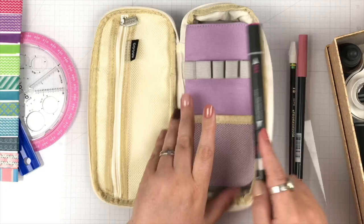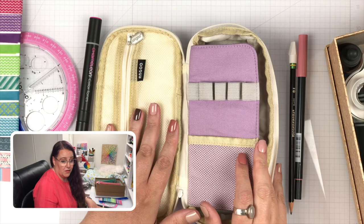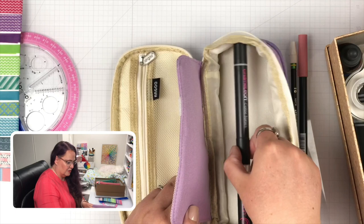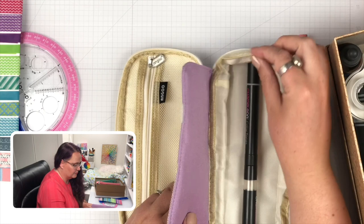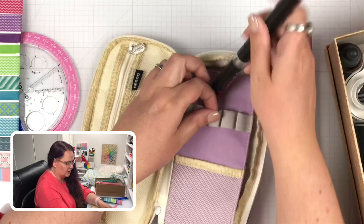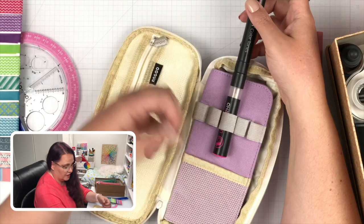Okay, at $15.99, this is our most expensive of the five bags. And this marker, our Chameleon Big Fat and Long marker, fits in the large section. You have to sort of tuck it down in to get past the ridge here, but it'll go in, so if you need to put them in, you can. But of course, putting it in here won't work because the loop is big enough, so that's good. So you know that the loops are going to hold a lot of capacity. But once you tuck it down in, I think the way that that's intended, that wouldn't work.